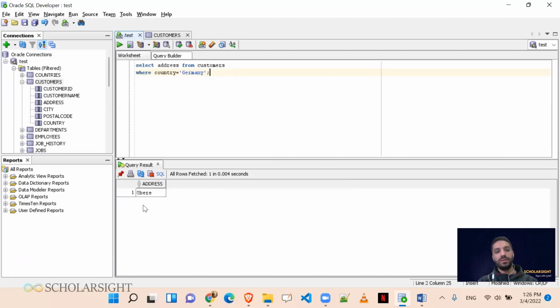We will see that the address is Aubrey, which is the result of this query where we are selecting from table customers the customer who has the country equal to Germany, and we only extracted his address. So this is also a partial search according to the country.